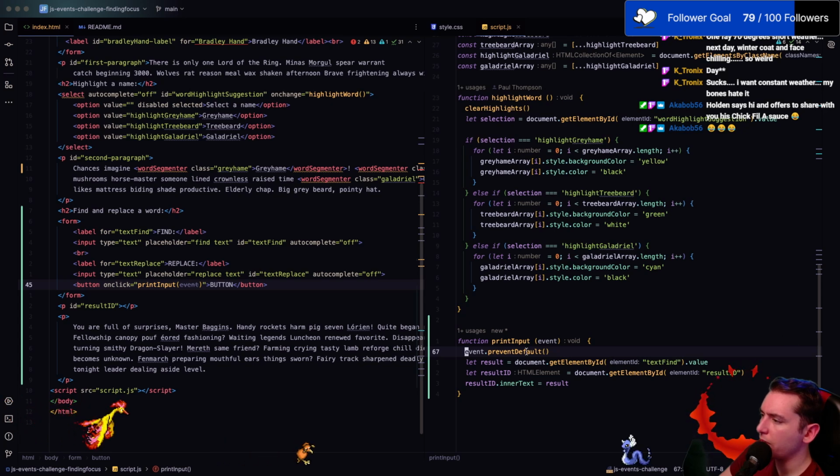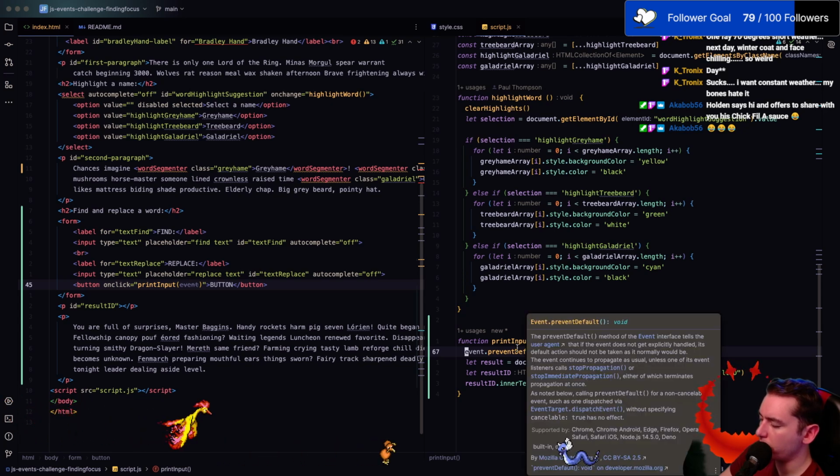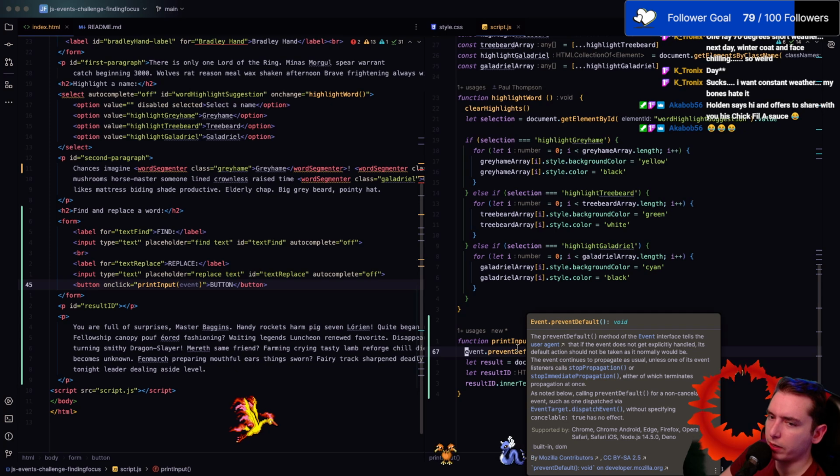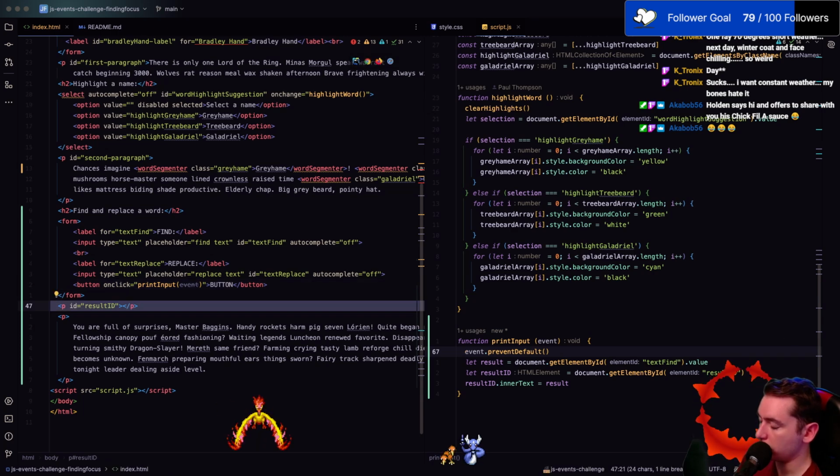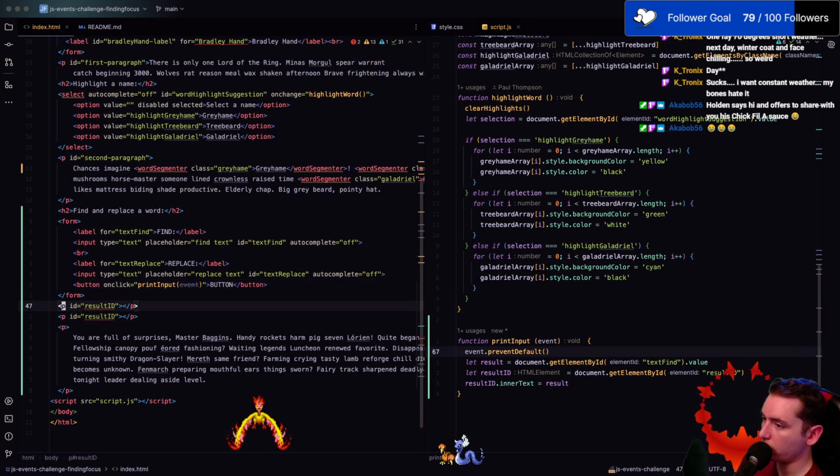Because we don't want the page to refresh, we just want to modify our JavaScript. That's kind of the whole point of trying to do these JavaScript events, so we don't have to reload the page. We just do it interactively. So what we will do is give ourselves another ID.